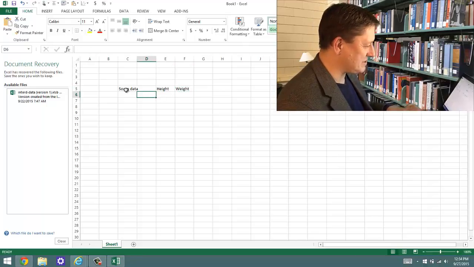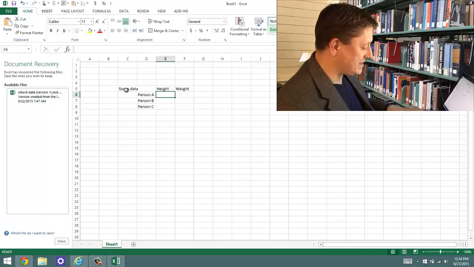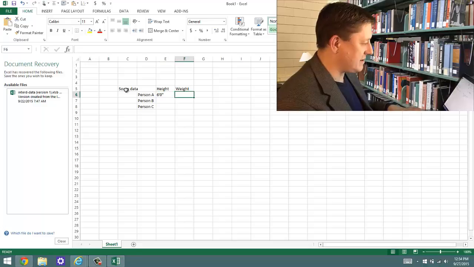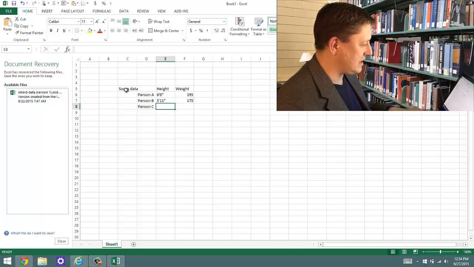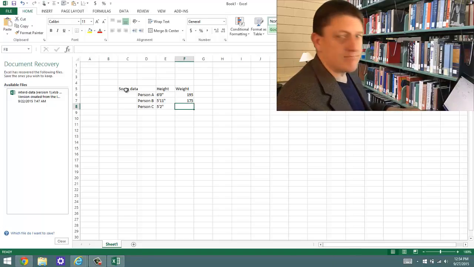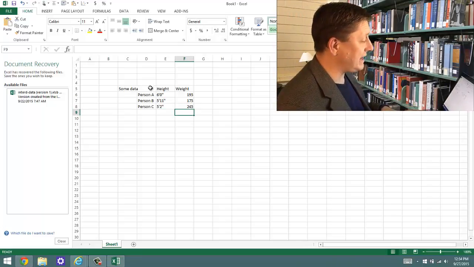And let's say person A, person B, and person C. So their height is 6'0", and their weight is 195 pounds. Another person is 5'11", and their weight is 175 pounds. A third person is 5'2", and their weight is 246 pounds.